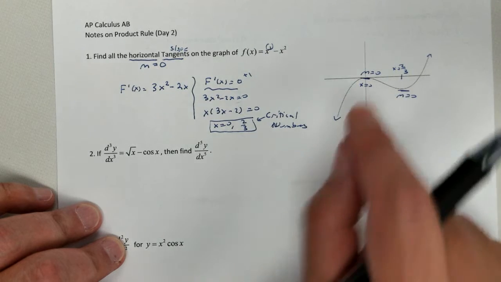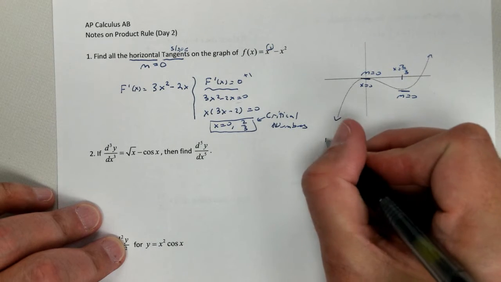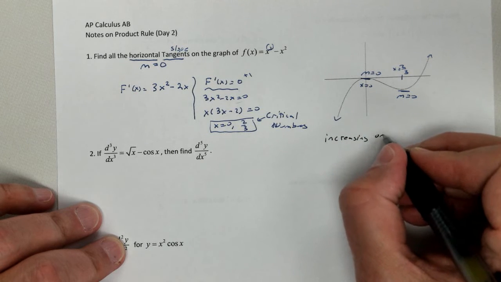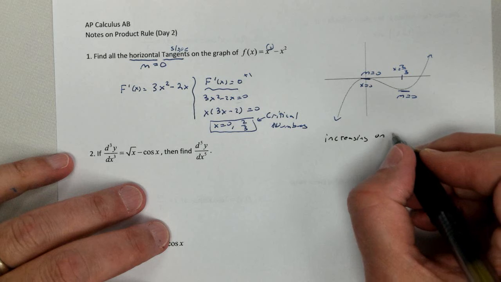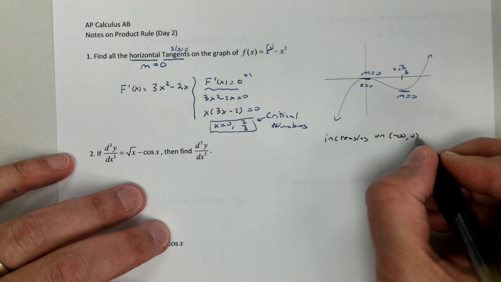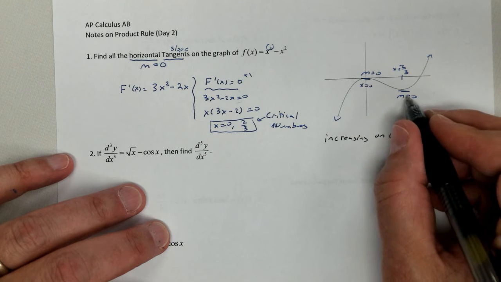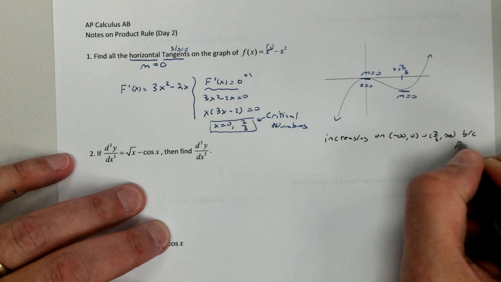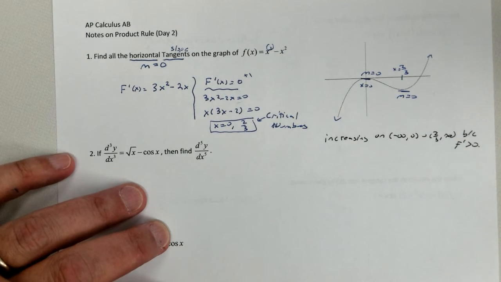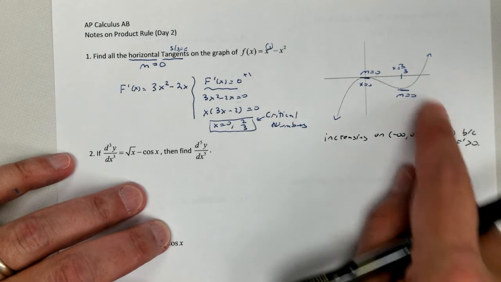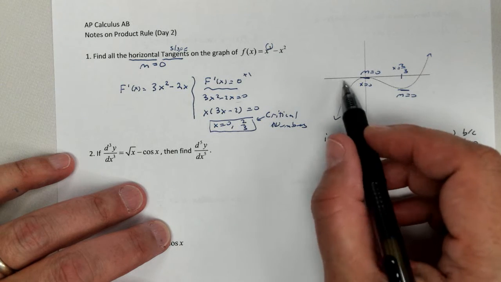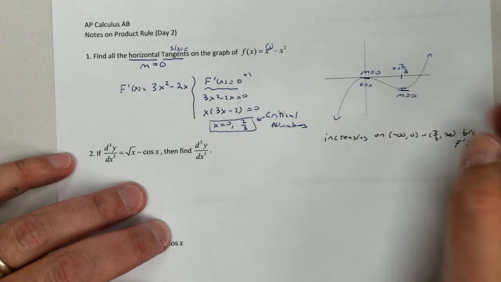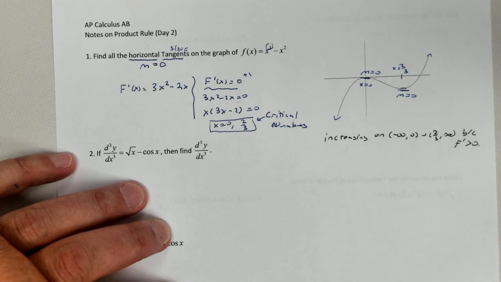Before calculus, we could never do what we're about to do right now. I can actually determine where this function is increasing. And I know that this is going to be increasing from negative infinity to 0, or from 2/3 to infinity. And that is because the derivative, or the slope, is positive. So before calculus, we couldn't do this exactly, but now we're able to tell where the function is increasing, where the function is decreasing, all sorts of things with this. It's a really cool tool for us to have.